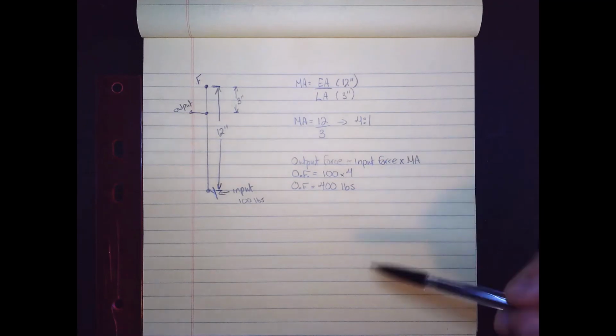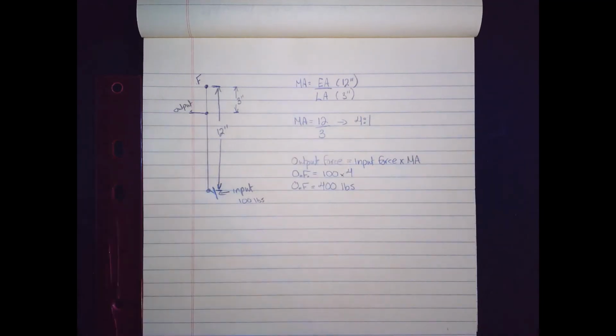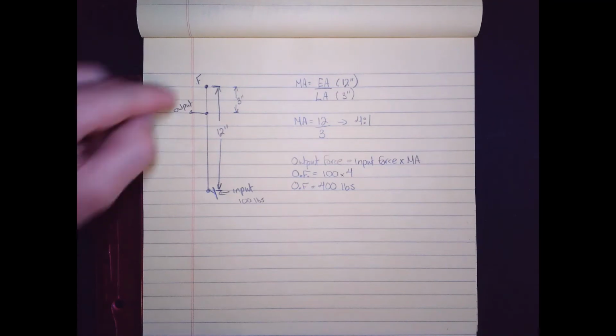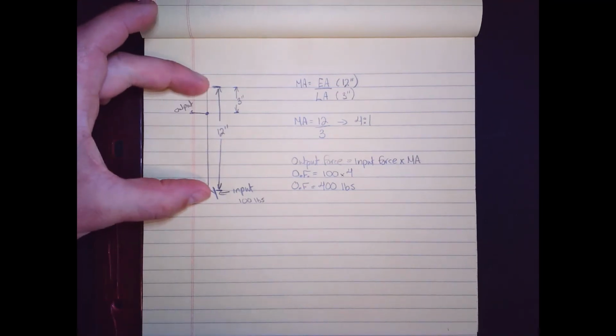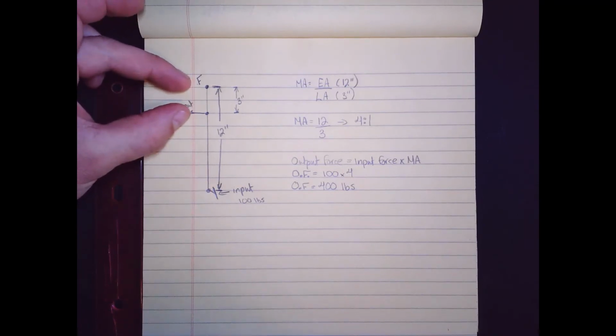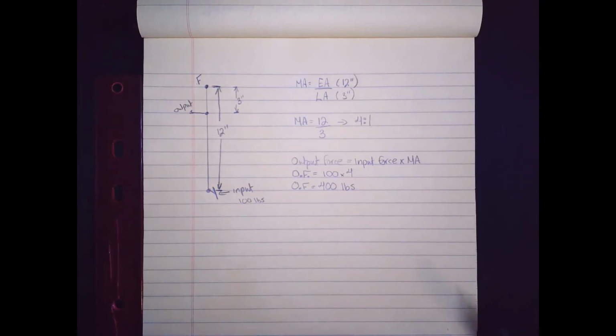So every class of lever is calculated the same way, but like I said, we're going to focus on our class 2 lever. We got our fulcrum, we got our output and our input. Right? So this would be the length of our effort arm. This would be the length of our load arm. All we got to do is do the math, and then we can apply that.